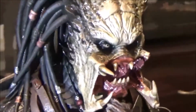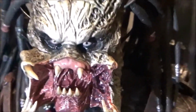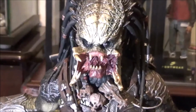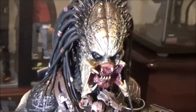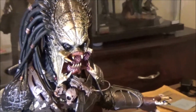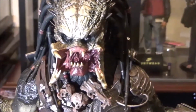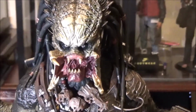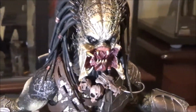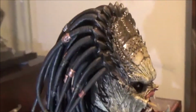I mean, I know they realize that that is limiting our posing options by taking the closed mandibles away from us. Say that you want to display him without his mask and he's typing on his wrist computer. Is he going to be roaring while he's typing on the wrist computer? No, that's ridiculous. So that really upset me that they did that. But with all that said, the accuracy is still awesome. So because of that, I'm going to give the likeness a 10 out of 10.